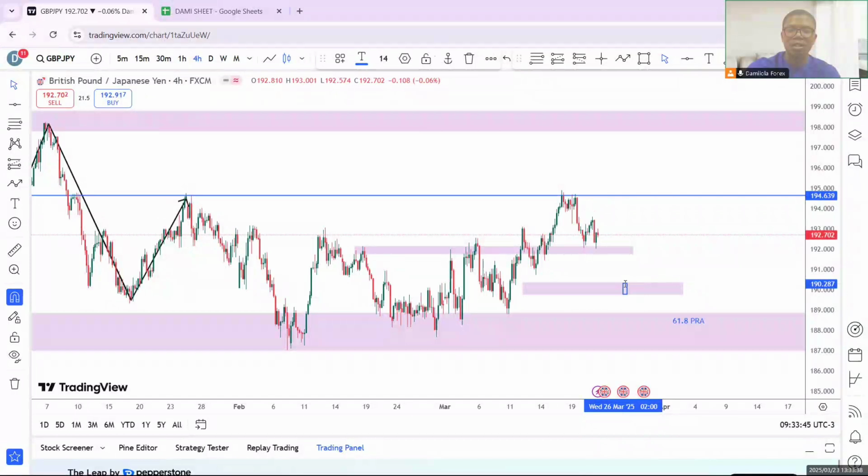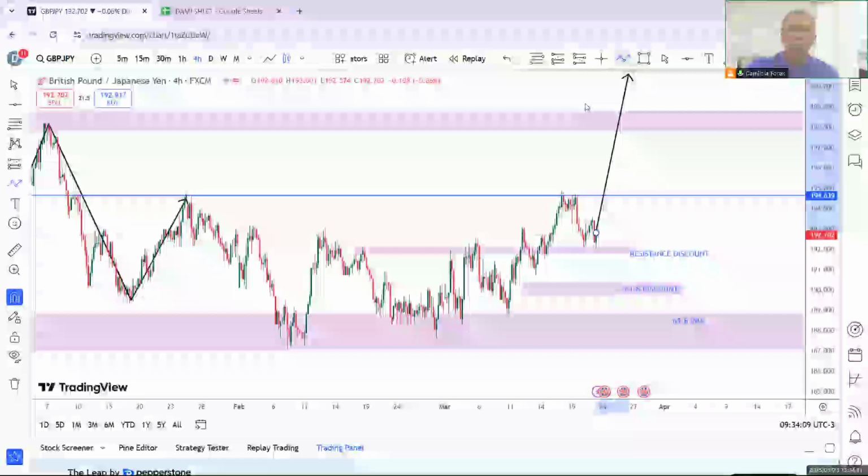So this particular level will now be known as a 61.8 discount level. Okay, we've written this down, very beautiful. And this particular one will now be known as a resistance discount level. Okay, this is a resistance discount level. That is, price can turn this resistance into a support, or price can decide to stretch to as much as this 61.8 discount, turn into a support before takeoff.